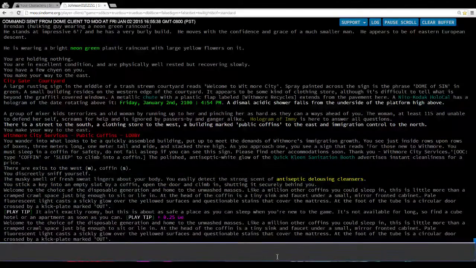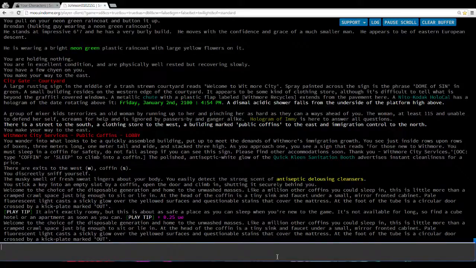No one's around here. You even get a play tip for doing it. And this is a safe place to disconnect. Don't sleep on the streets, or you'll be robbed. As time progresses, you may want to upgrade to, well, you're going to have to upgrade, because you're only able to sleep in coffins for so long, to like a cube. So there's cube hotels, which are like slightly bigger than coffins. There's apartments, and various different ways to get secure living situation.